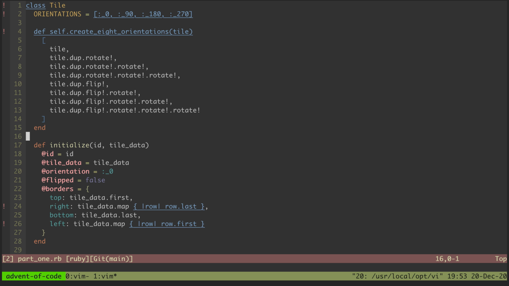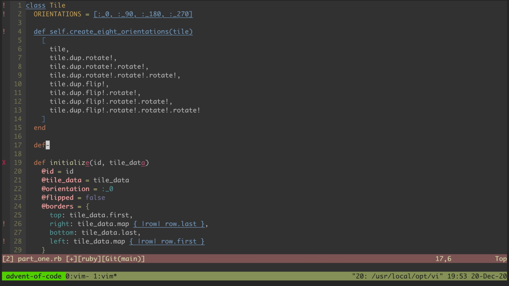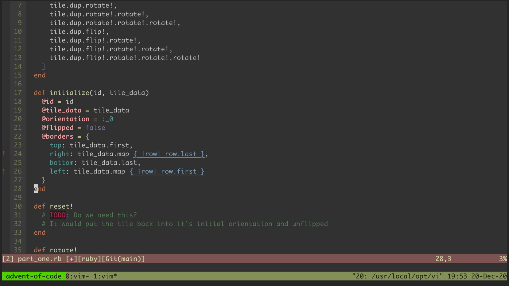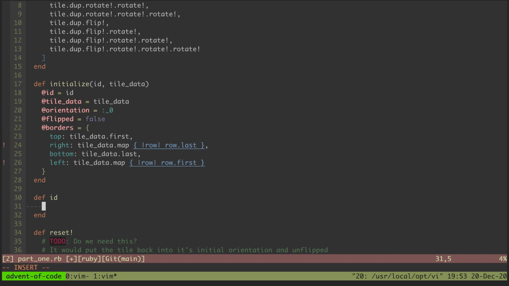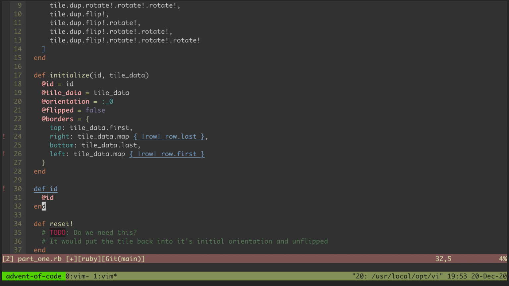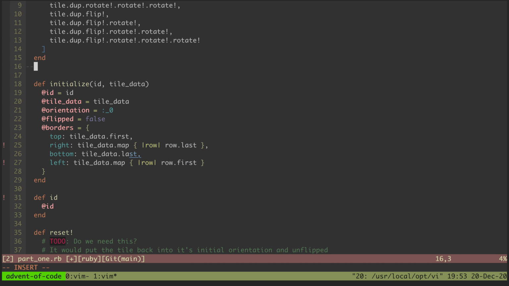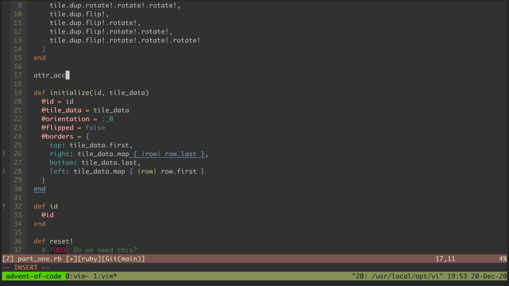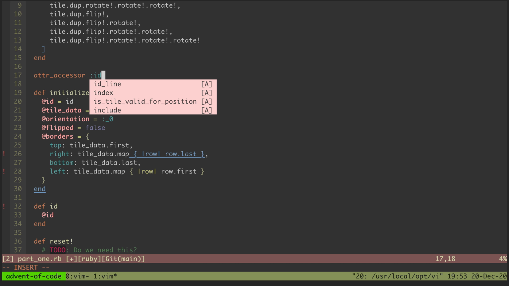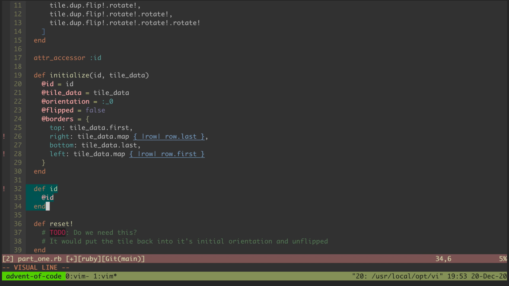Class tile needs to be able to return its ID. Do that instead.